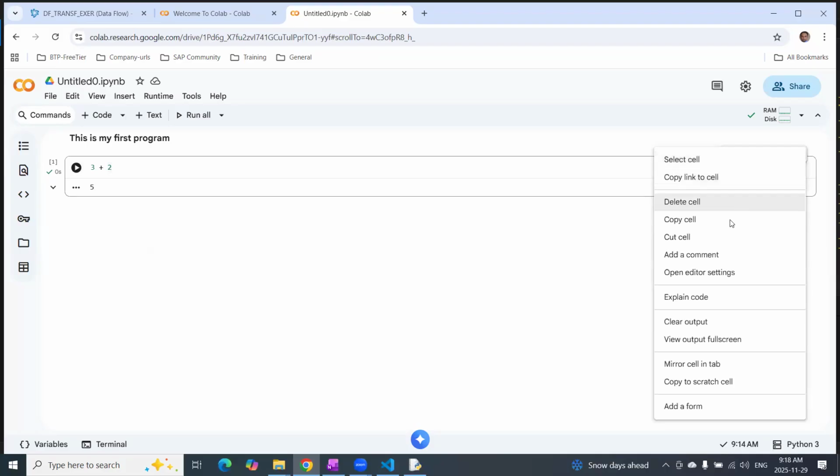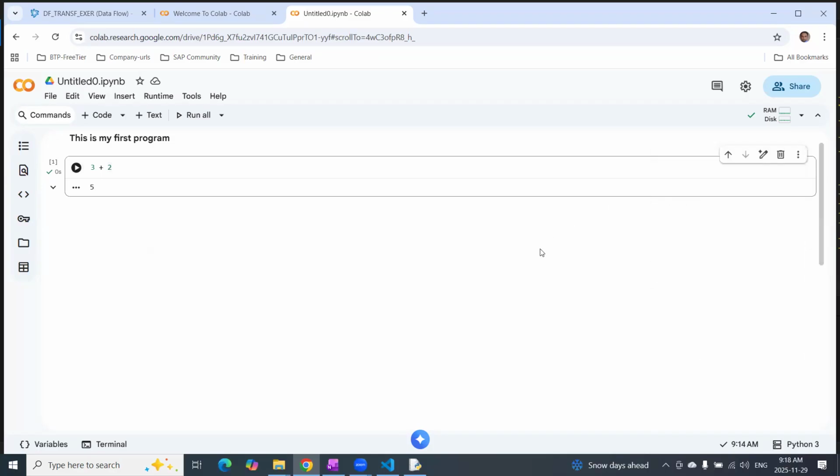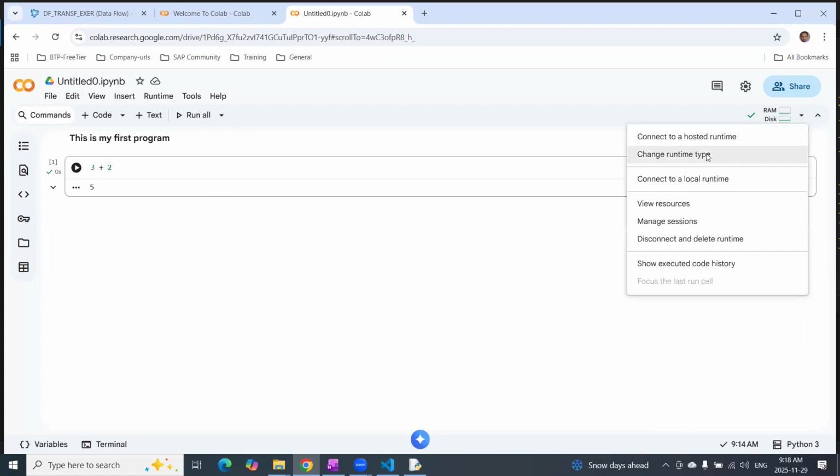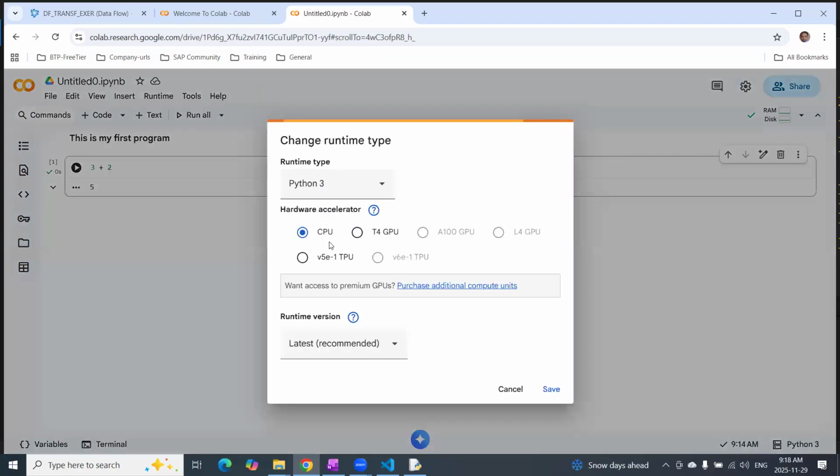So let me see where I have the runtime setup. Change runtime type, which is okay. Now, for our example, CPU is okay, or you can even use GPU for larger data science model processing.